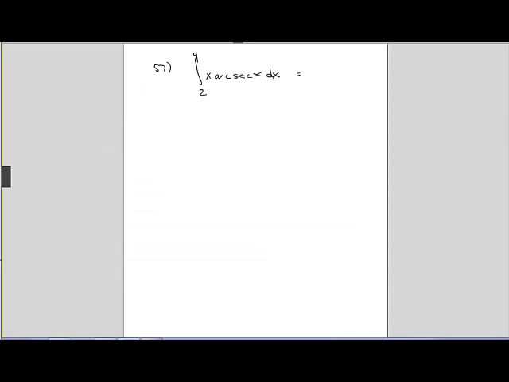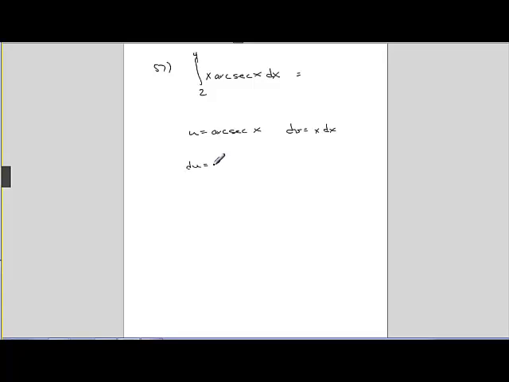Okay, so this is the last problem in section 8.2. And for the same reasons as before, we're going to use the arc sine, any inverse trig functions. We are going to make the arc secant equal to u, and therefore dv is going to be what's left over, which is x dx.